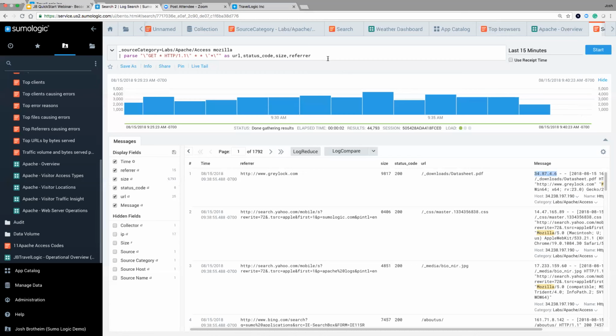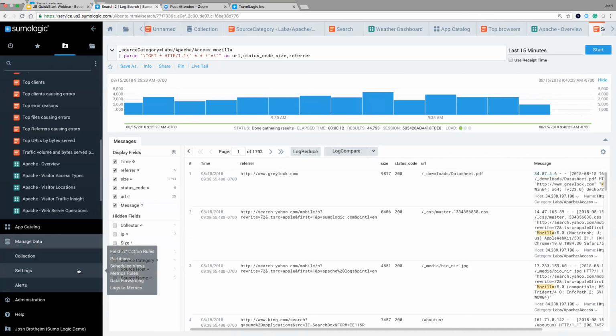There is a third way to extract these fields, and I'll show that to you right now. And that is going to be using what we call field extraction rules. So what you see here is we have some fields that we did not create. So we have some IP, we have a size field, we have a variety of different fields that are available to us. And what I've done, or really I didn't even do, somebody did for me when setting it up, is set up a field extraction rule. And the way field extraction rules work is upon ingestion, the pattern matching is going to occur, and these fields are going to be created, and the data will be associated with them.